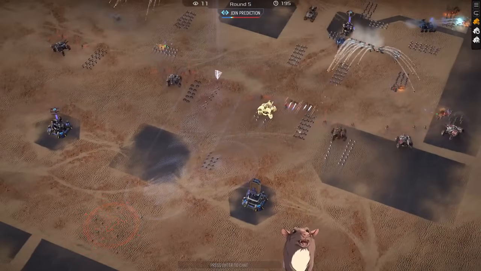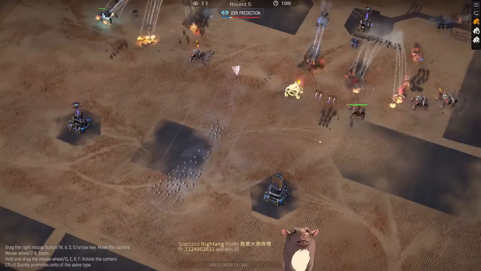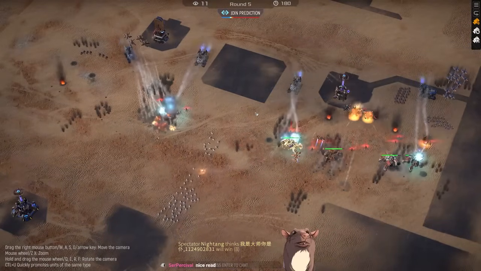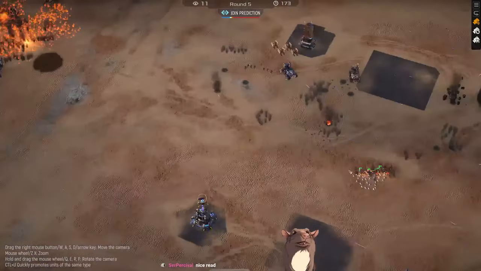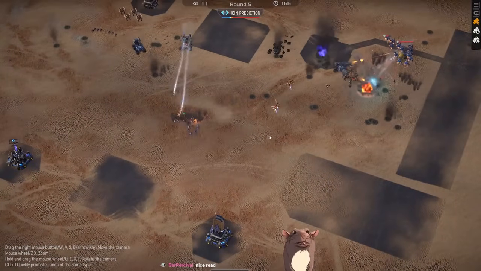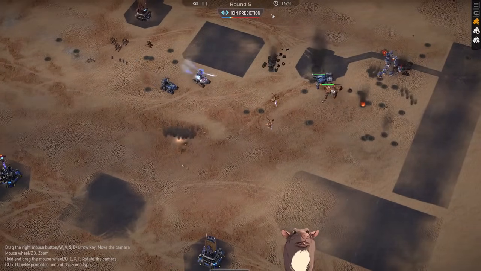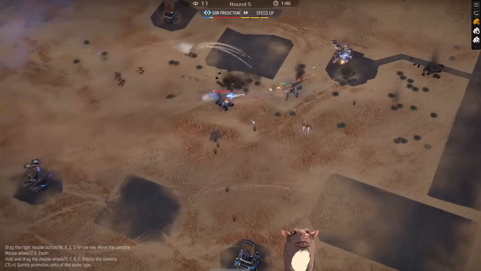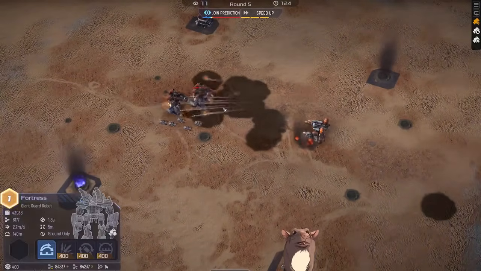Let's see if this works. I'm not sure. I might have put the beacon too far out. Okay, they're following me. Lose this though. Our ally is in, I don't know, okay, I guess. But the fucking wasps. The phoenixes are always left alone. Oh no.